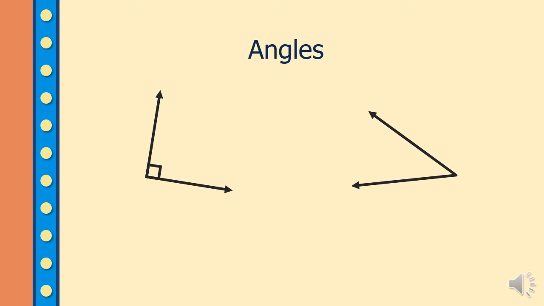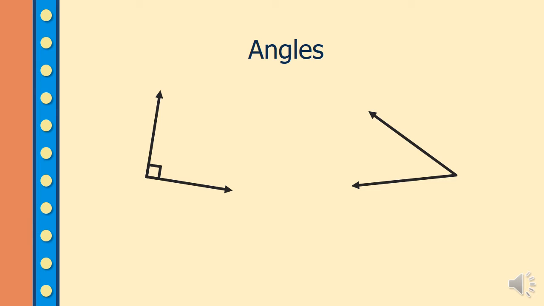And this one is smaller than a right angle. If you hold your little index card or paper up there, you'll find that when you line up one ray, the other ray is hidden by the paper. We'll learn more about angles later, but this one is smaller than a right angle because you can't see one of the rays when you hold something with a right angle up there to measure it. We have other kinds of angles that are bigger than a right angle. And again, we'll be learning more about those in later lessons.